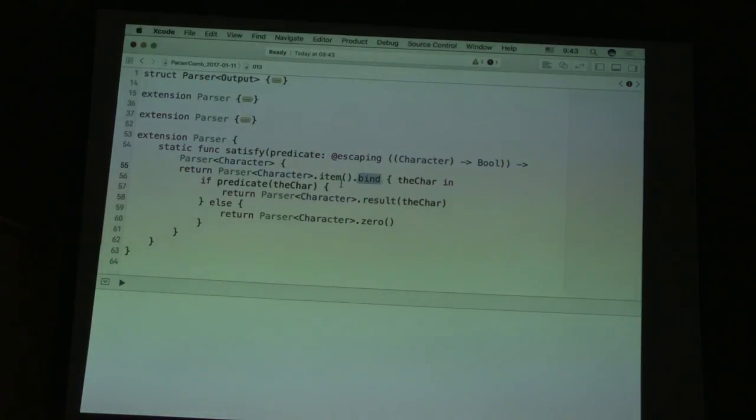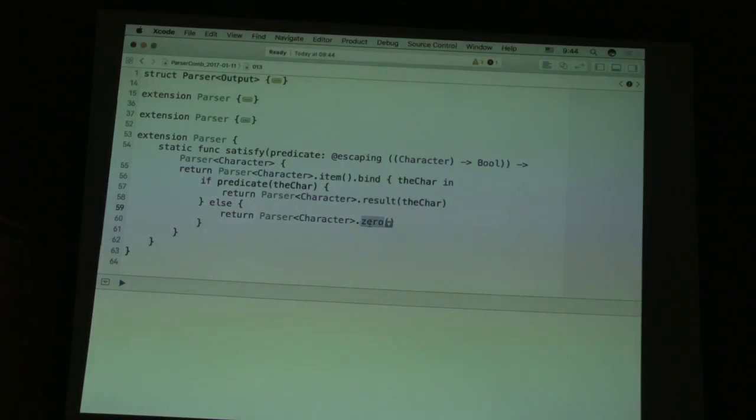From there, it's pretty smooth sailing. So if the predicate succeeds, we return a parser that always succeeds. If the predicate fails, we return a parser that always fails. And that's why we needed item, that's why we needed result, and that's why we needed zero. And now hopefully you see how just those three things mean that we can rule the world.